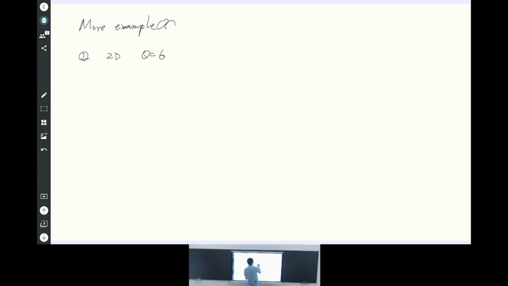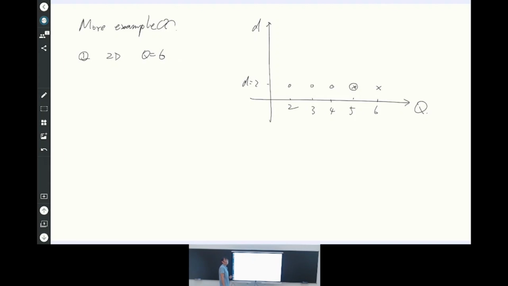If we plot a picture here, say this is Q, for the space-time dimension equal to 2. This is 2, 3, 4, 5, 6. The continuous phase transition points I mark with a circle here. And for the original 5-state and 6-state Potts models, we know this is a first-order transition. And as I showed you above, we believe this first-order transition is actually controlled by the so-called complex FT.